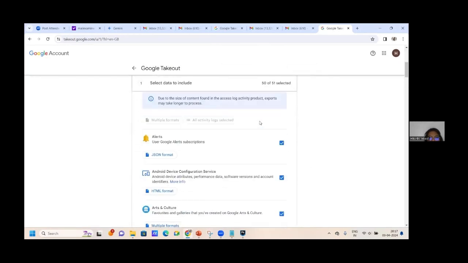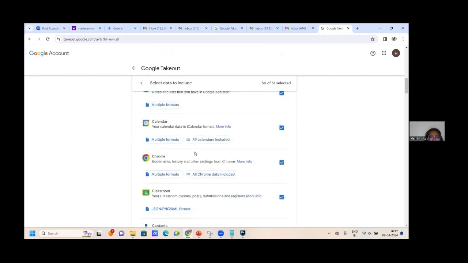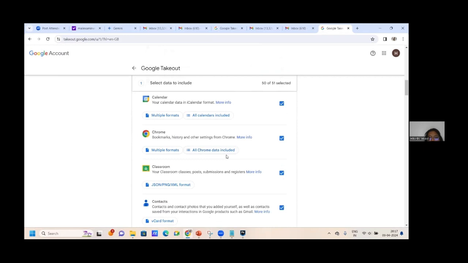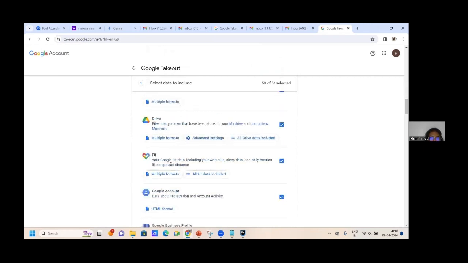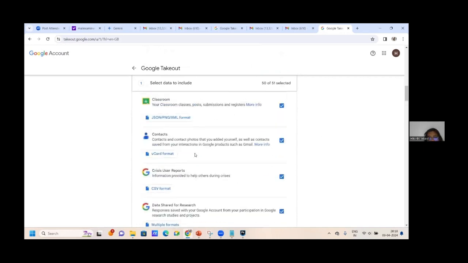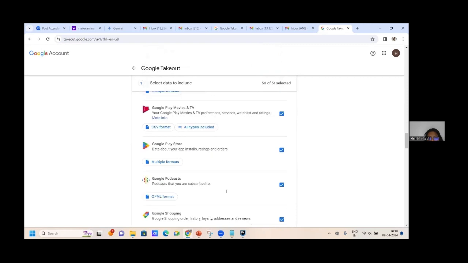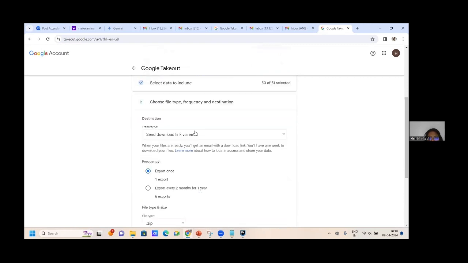Google Takeout is asking what all things you need: your Google Alerts, your Android, your arts, your assignments, calendars. So select the particular option which you need or what you don't need. It's even asking about Drive, Fit, everything. Okay, let's say we have selected everything. Go to the next step.